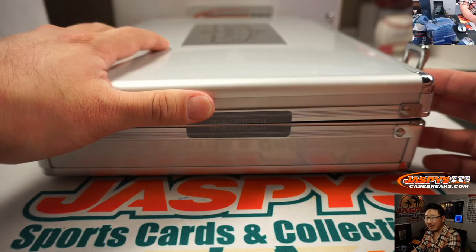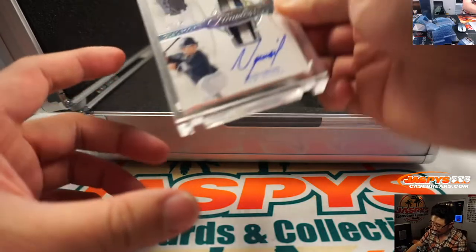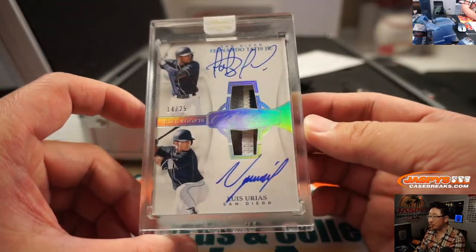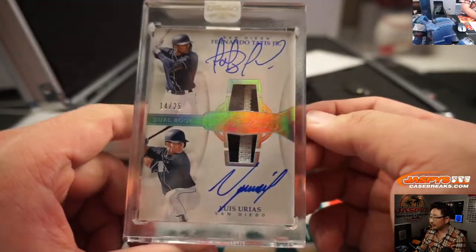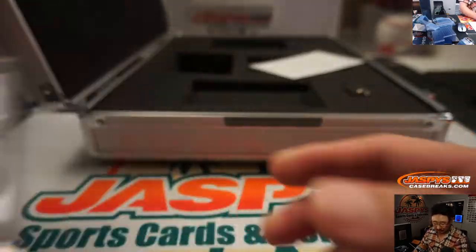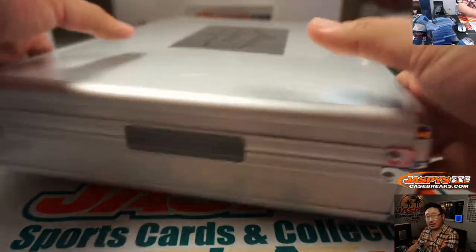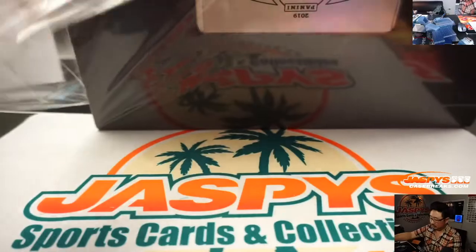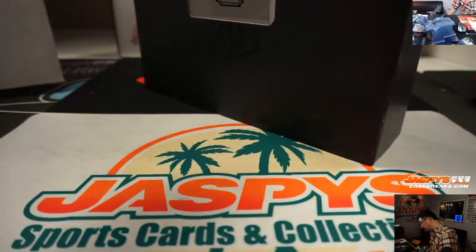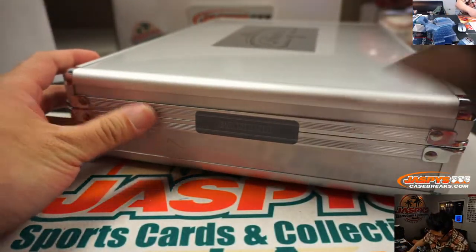Dual relic, dual auto. Am I making one person happy, one person sad? No — they're the same team. Fernando Tatis Jr. on top, Luis Urias on the bottom. Dual rookies, dual relic, dual autograph. All wheel drive. Goes directly to Decon — no randomizer. Go directly to dual auto, do not pass go. Naturally mined, not lab grown. I was worried that was going to make one person happy, one person sad — now just one person happy.